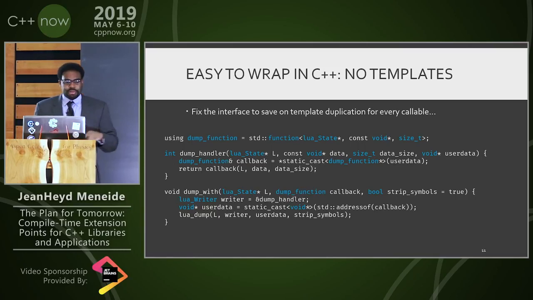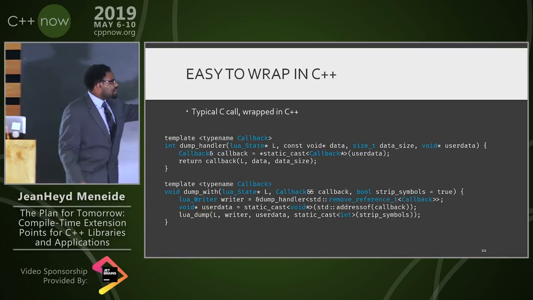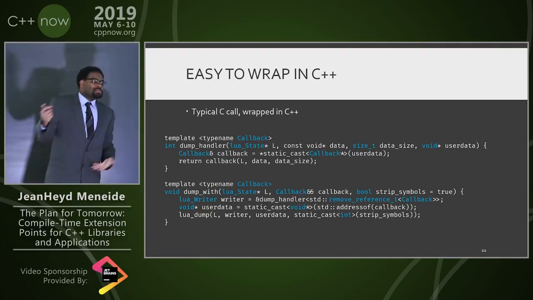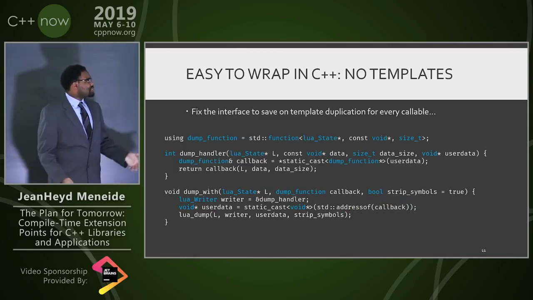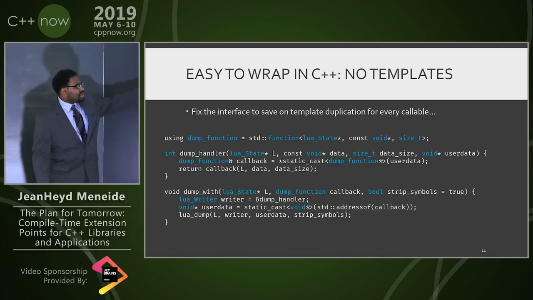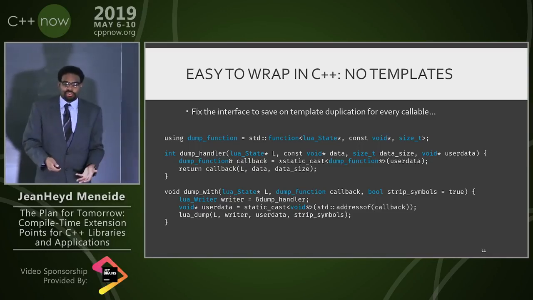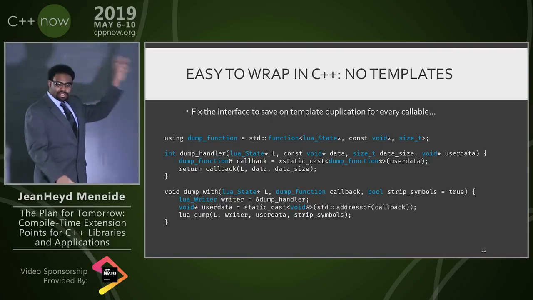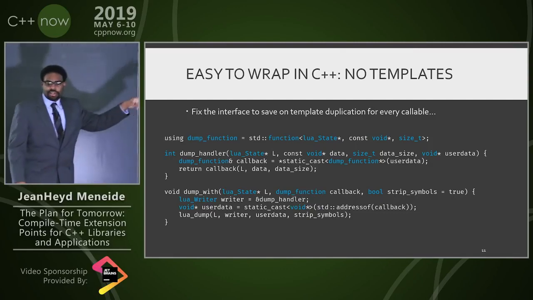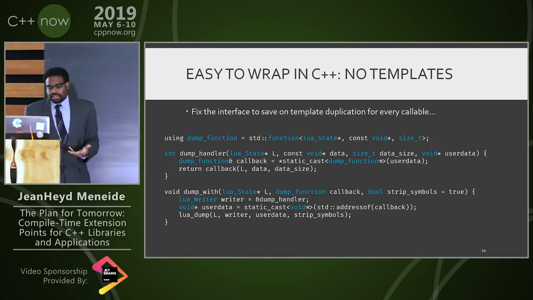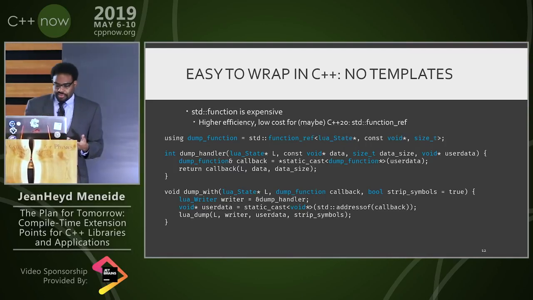You can improve this a little bit by getting rid of the template, right? Because before we had a template typename Callback, right? And maybe you're not going to call this with a lot of different things. Maybe you want to have a fixed interface, right? So you can do this implementation inside of a .cpp file, right? You don't want to have this sitting in a header and having to parse it all the time. You want to export the interface, right? So you can put it in std::function. The problem with that is that std::function is a little expensive.